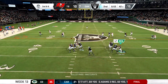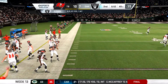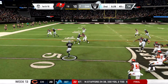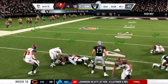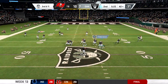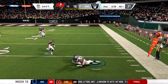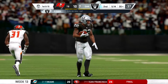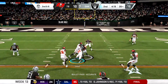So now Derek Carr on a 3rd and 6. Going to find Tyrell Williams again. And he went to him a lot in this game, that's for sure. Now here's a handoff to Kareem Hunt. Changing direction so quickly as Hunt has never really regained that elite level play he had when he was with the Chiefs. But still a nice play here. Able to pick up the 1st down again. Just one of the more just puzzling signings, though. You draft Josh Jacobs.